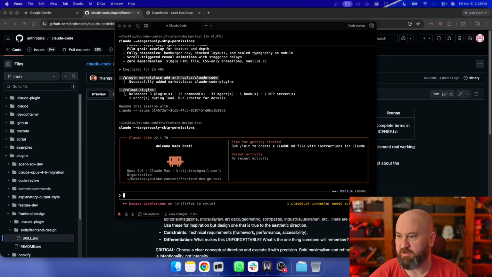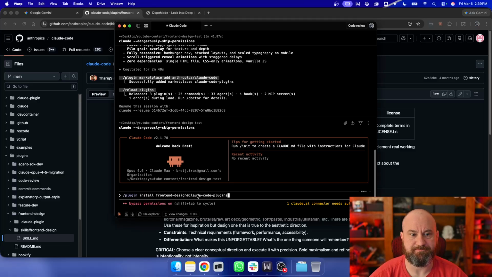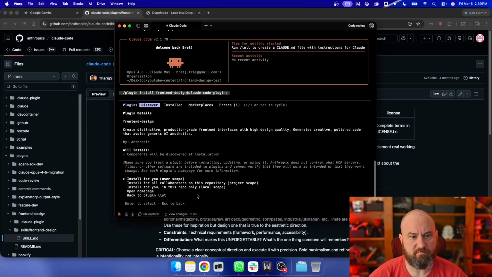So now I'm going to grab the command to install the front end Claude Code plugin. Install for you, install for all collaborators, install for you. So basically, does this want to install for my user on my computer? Any collaborators that would be in this repo, which means that it would install it at the project level. So if I were to check this into GitHub, the plugin would go with it. And then I can also install it for me only, which means it goes in this repo, but doesn't get tracked by my Git file. It gets put in the git ignore file and doesn't get tracked on GitHub.